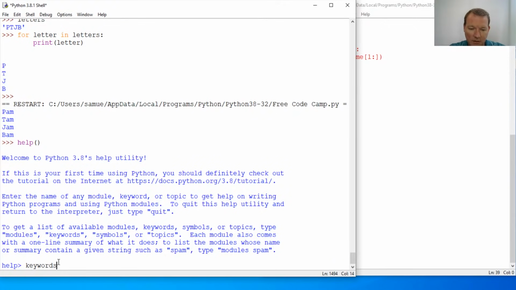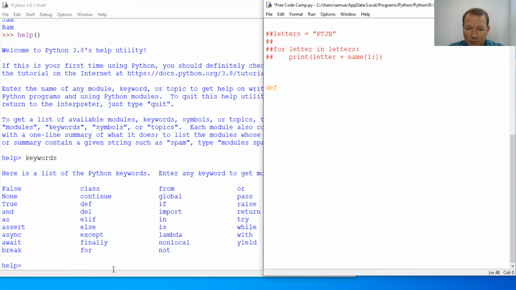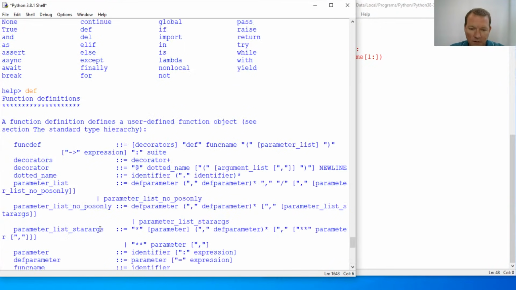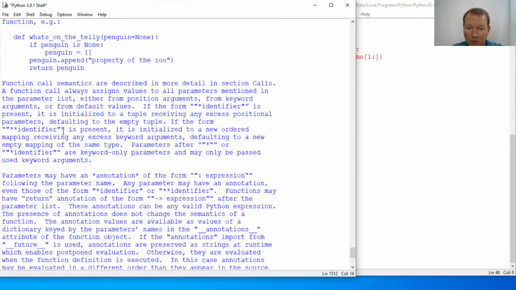I'm at our interactive help prompt, and you get there by typing help with 0 arguments. And as you can see, now we have def. We pass in def, and oh, wow, okay, we use this for defining a function. There we go. Let's jump into it.